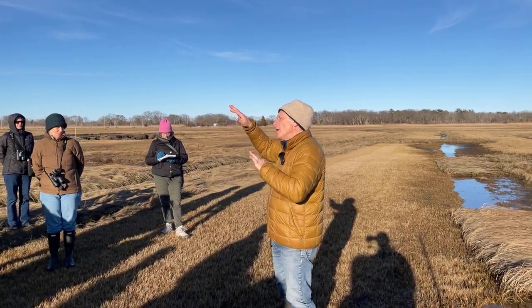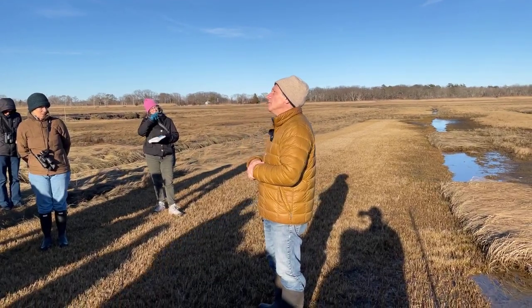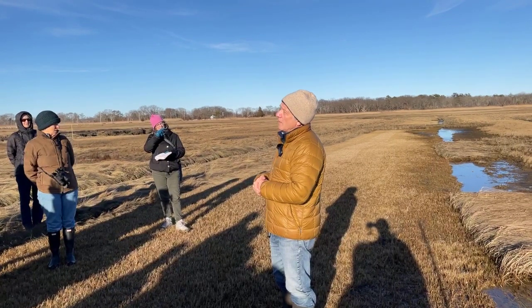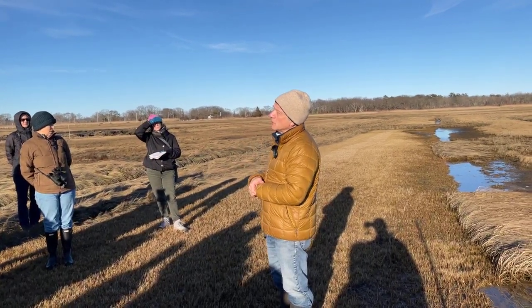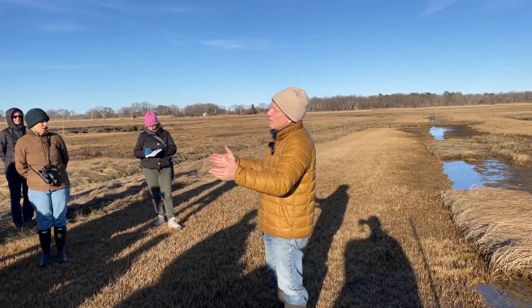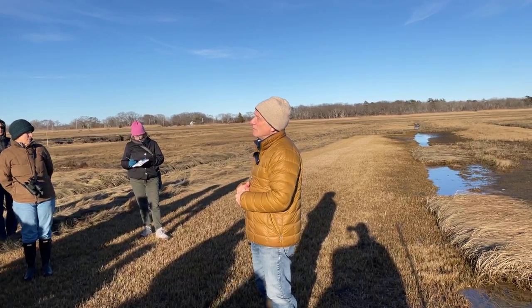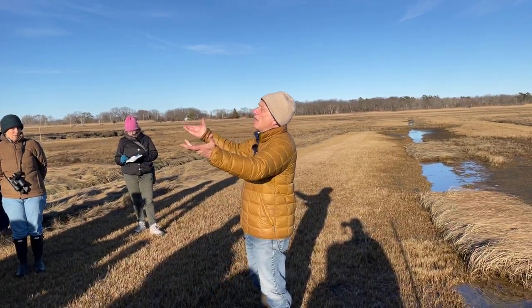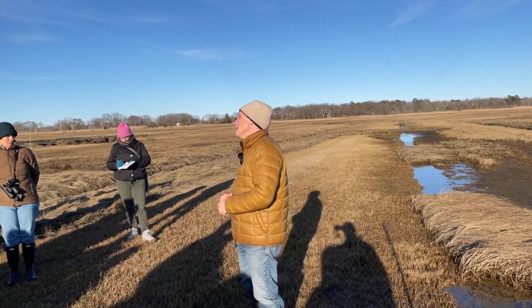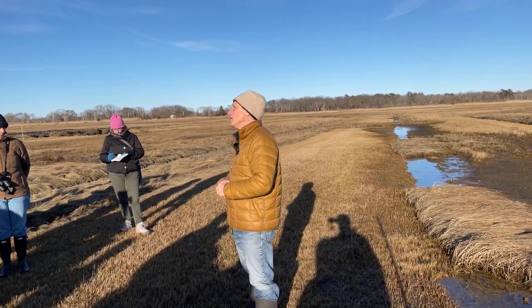Yeah. There's going to be winners and losers, but right now the Great Marsh is about 80% high marsh, 20% low marsh, and by 2070 that's going to flip if we don't get to doing enough of this work fast enough. So you'll have low marsh on 80% and high marsh will only be 20%. Now, that's what the models tell us. And so far the models are tracking pretty good, if not on the low end of things. So there's reason to believe that that's a reasonable outcome by 2070. But we're not going to accept it. We're going to do what we can with our partners. We think we have a fighting chance here.